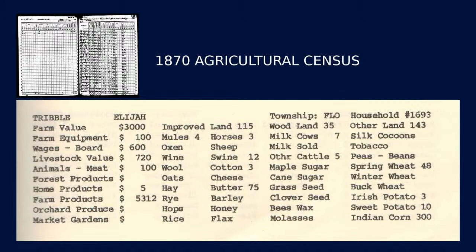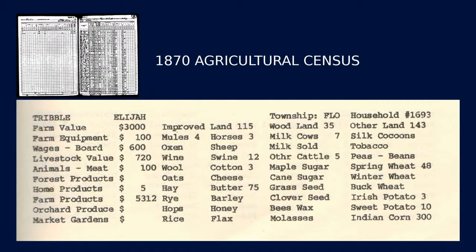You said that Hamp was on his farm as well. Yes, you saw him still in 1880, still living next door to Elijah Tribble. Okay. Yes. So this is very cool, that he is still there. We got four mules and three horses and twelve swine. Yes, but this is all Elijah Tribble's. And in the words of Bryan Stevenson, slavery did not end, it just evolved with the sharecropping system.